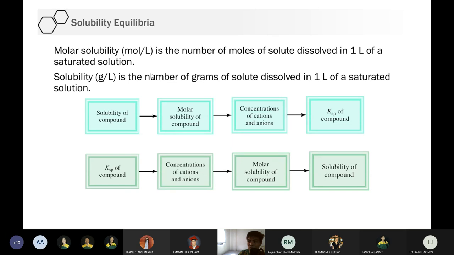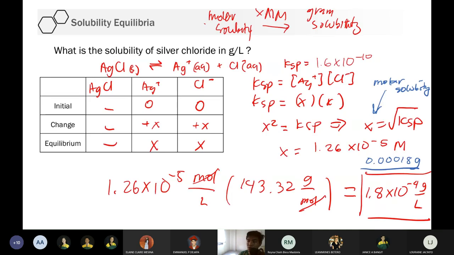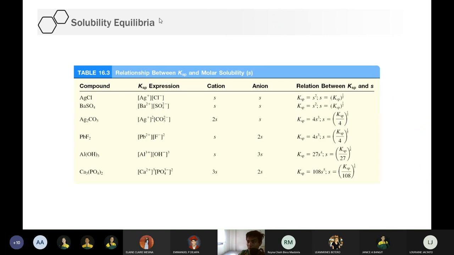So molar solubility and solubility, it just tells us about the extent of dissociation of our precipitate. Pag mataas yung molar solubility, that means it is ionized. Pero kapag mababa yung molar solubility, ibig sabihin mababa yung ionization niya. Okay. The usual calculation process is the same as other equilibrium problems kung magamit tayo yung ICE table. Pero again, may shortcut nga kung sinabi sa inyo. Just know kung ano yung relative amounts ng cation and anion mo. You will have different expressions to solve for the molar solubility directly. Okay.